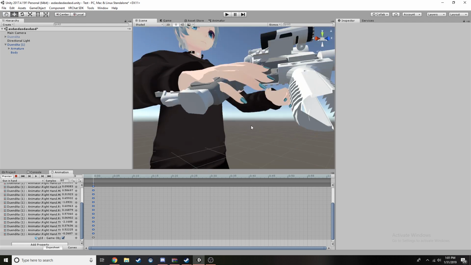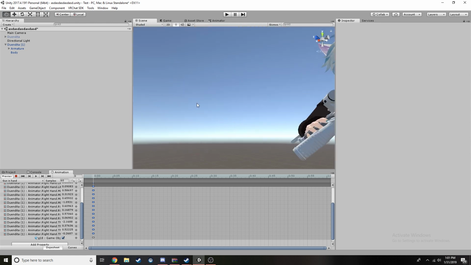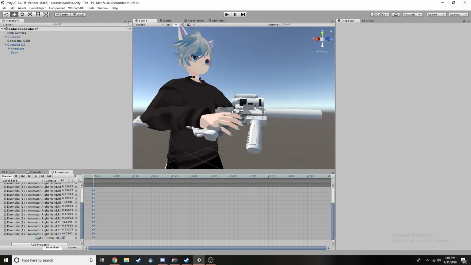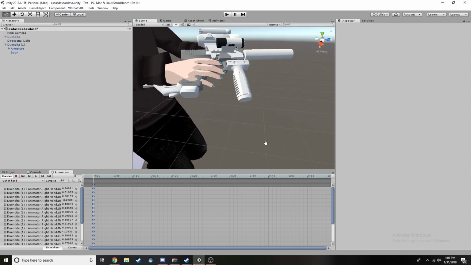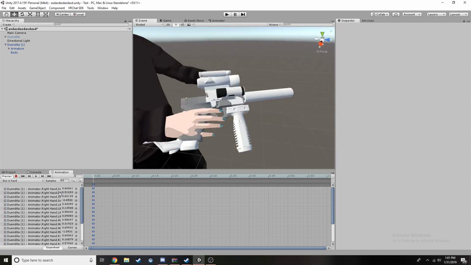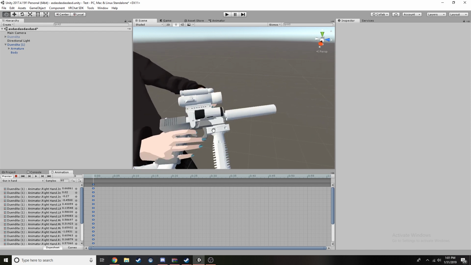Now we need to adjust the fingers so that it looks like he's actually holding the weapon. This is the part that can get a little tedious. It's kind of annoying. So the best way to do that is just by mousing over the component and dragging it around so you can see what it does. Press escape to set it back to the default before you let go if you don't like how it moved. I really need more of the end of this finger, so I'm going to move it a little bit like that. Move it like that so it looks like he's holding the trigger.